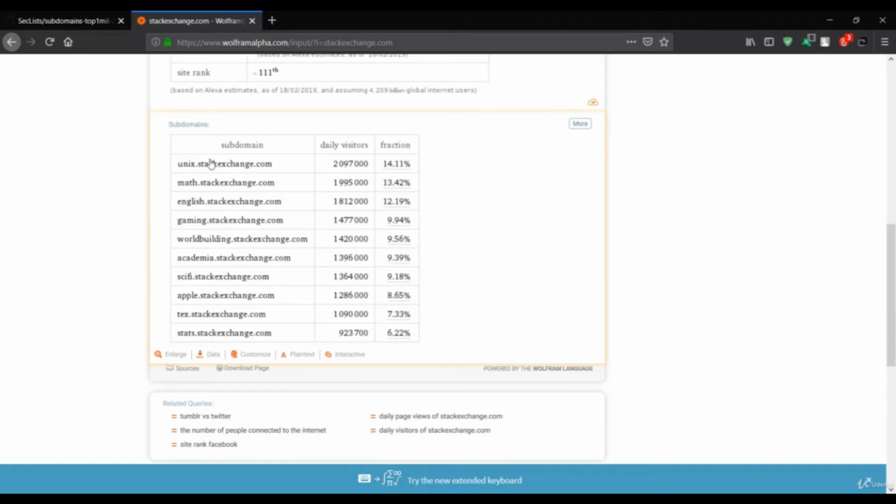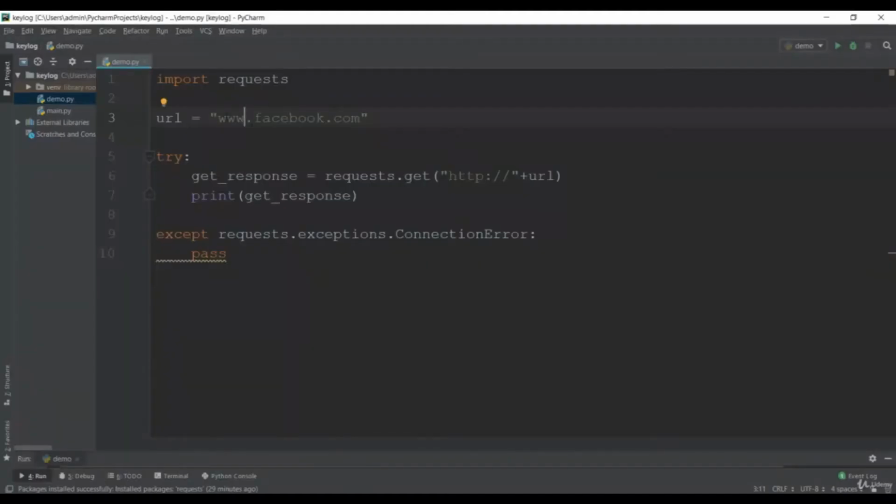It is the same as a domain, but it is part of your domain, that is the subdomain. So why do we need subdomains? Consider the main domain. Similarly, if you look at Facebook, this is the main domain of Facebook, and it will be monitored by most of the pen testers, and if they find any error, they will rectify it within a minute. So it is very hard to find vulnerabilities in the main website.